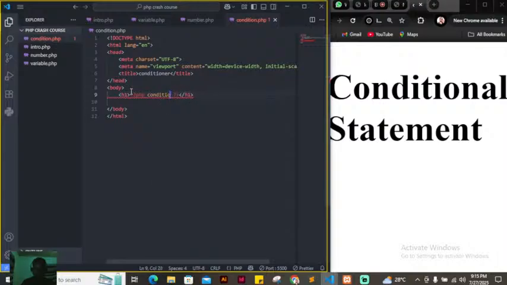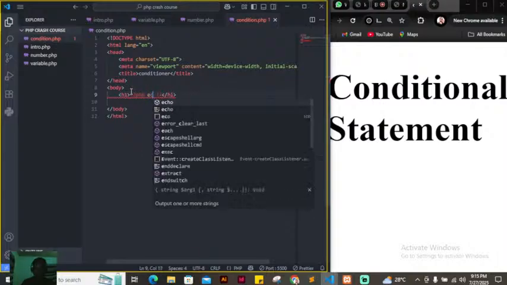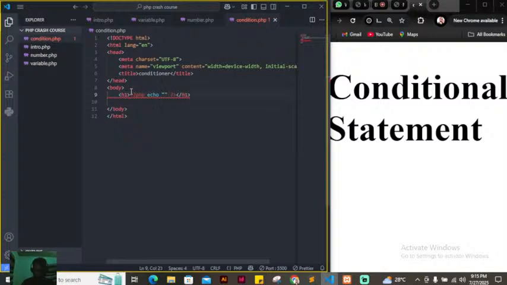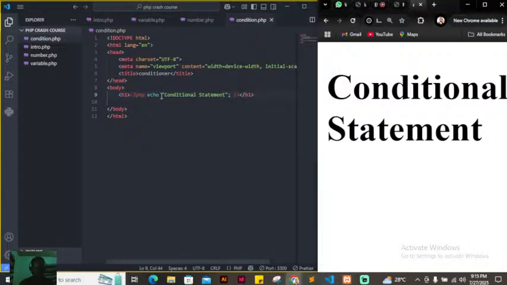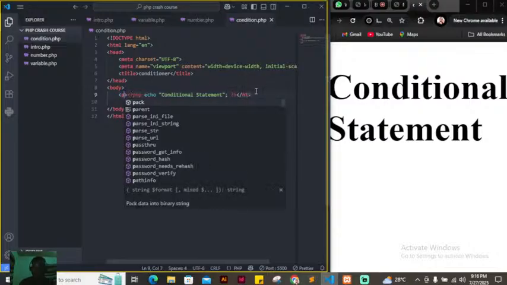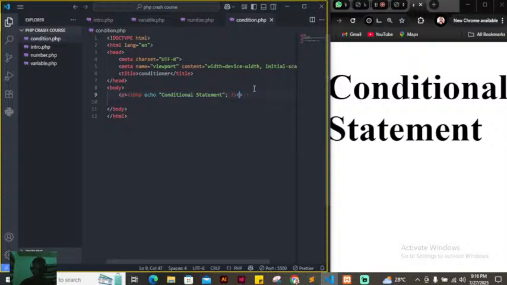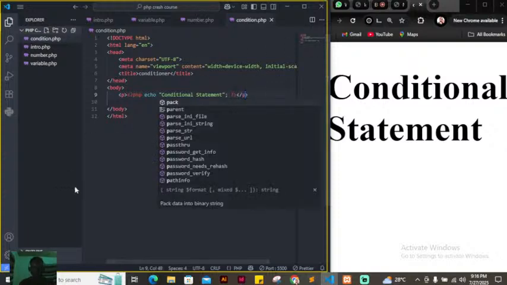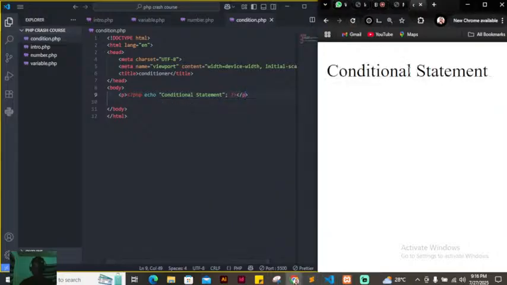What I'm going to pass here, I'm going to echo it. I can't just type it like that. I'll say echo in brackets, conditional statements. Remember, we have to close our statements and run it. You can see that I still have the same thing. No error is thrown. But one thing you need to know is that I am actually inside the H1 element. If I turn this into a paragraph, my PHP can still work inside the paragraph element in your program. You can see that's what you have.